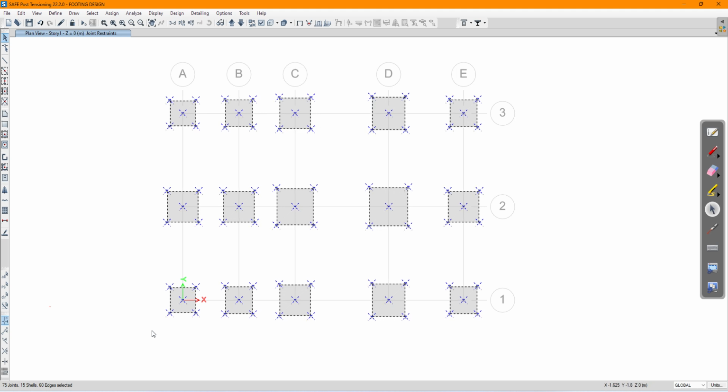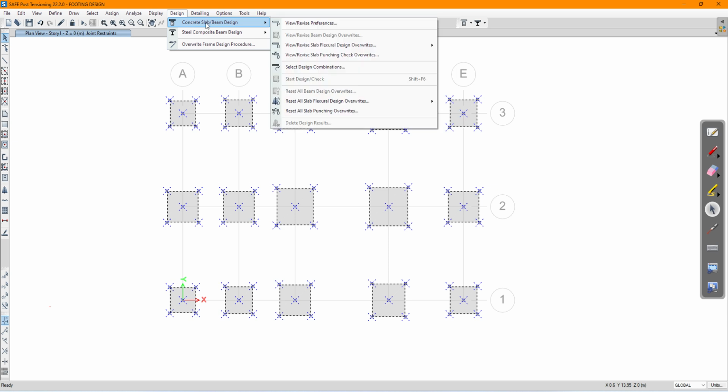So you select all your slabs. I think you need to change the rebar material. Go to design, concrete slab design.